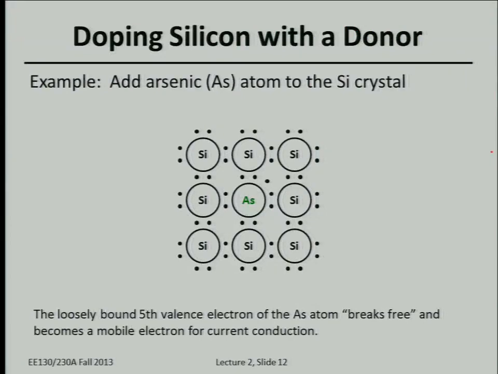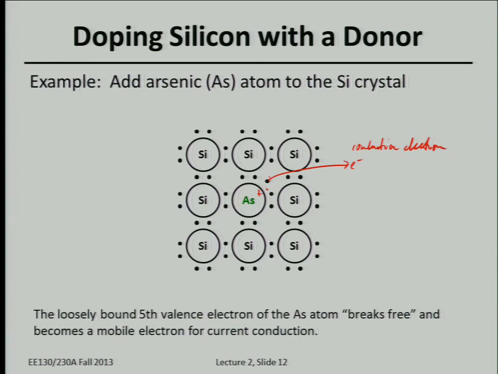Okay, so I think we already, well, this should be obvious. So here's an illustration of arsenic with this extra electron. I guess I shouldn't draw a hole. Sorry. All right. So we've already gone through this. But the electron easily goes away to become a conduction electron. And when that happens, then the arsenic has a net positive charge.